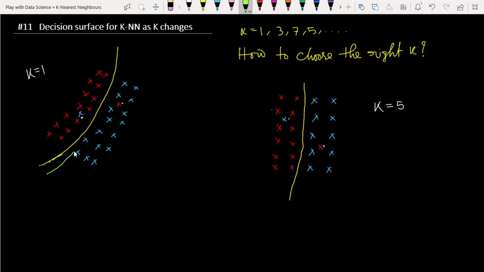Our curve will look like this type of non-smooth curve. But actually it should not happen. When k is equal to 1, we can see our error here, just see this green curve.